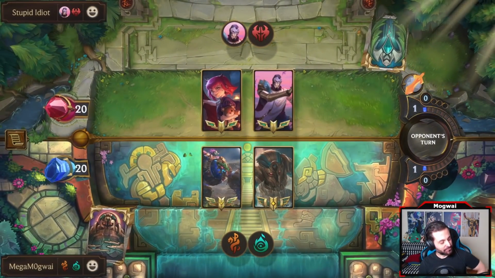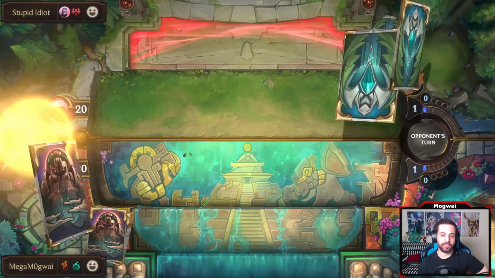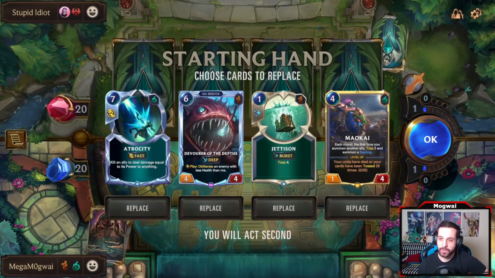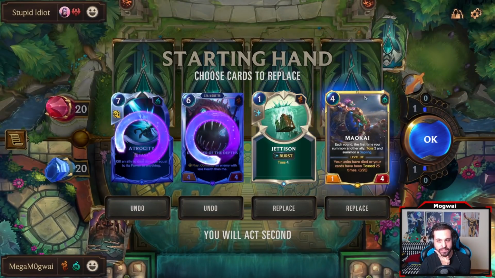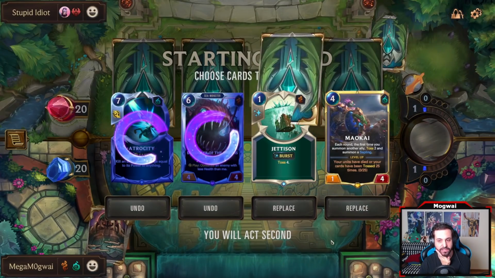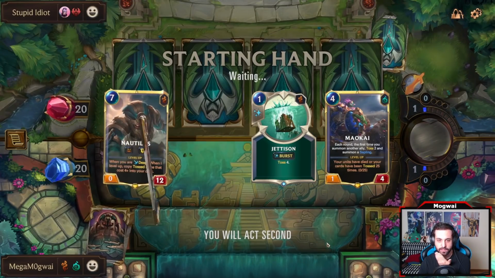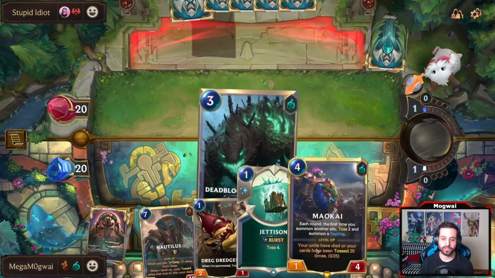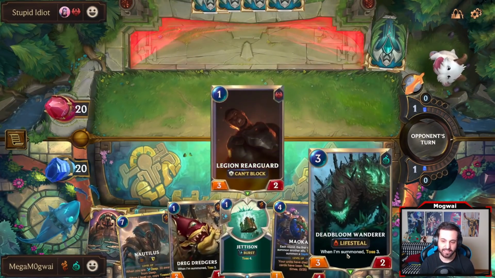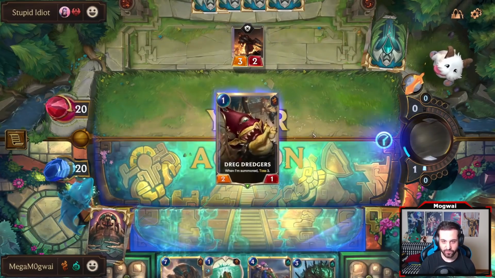Stupid idiot is our first opponent. Interesting. Some good old burn. We do need to find early game, but I mean, having Maokai and Jettison, I can't really mulligan these two away. We find our wood drop, which is really important, but you never say no to these, I think. Even in a matchup like this, it doesn't matter because I'm just good at the game.